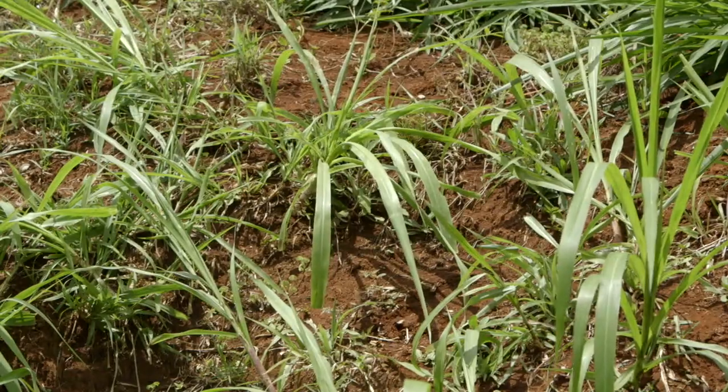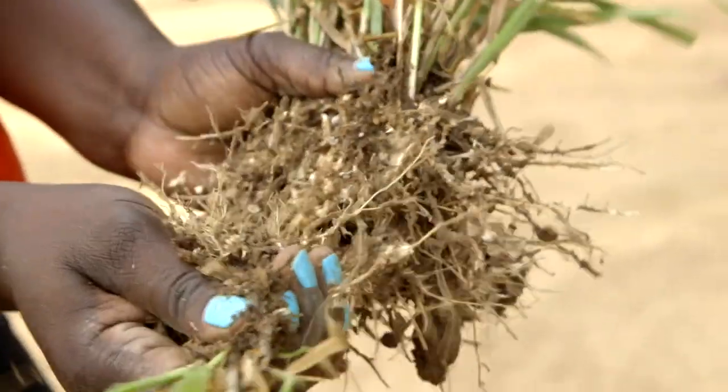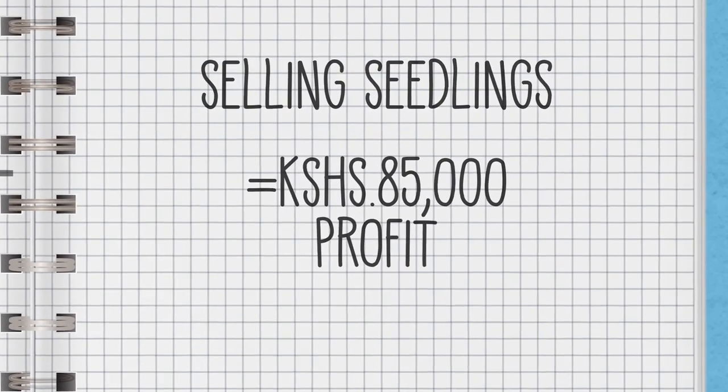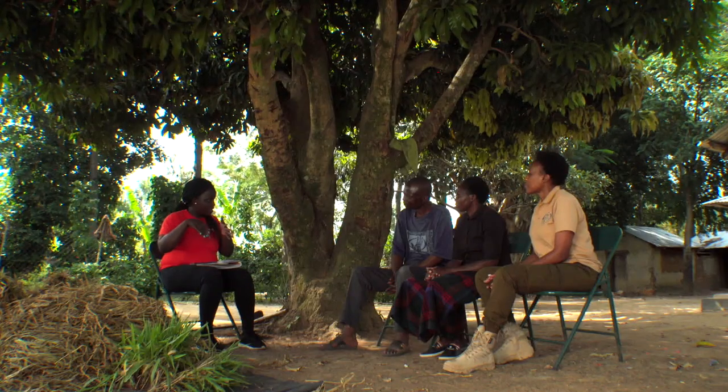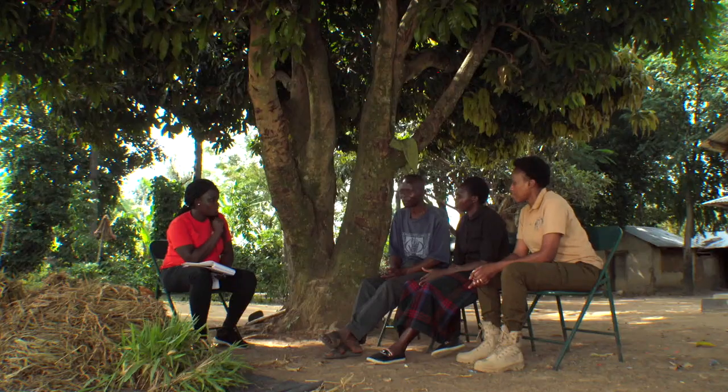There are also other ways of making money from grasses beyond turning them into hay. These grasses are in high demand and the seeds are very expensive. Some farmers have ventured into selling the splits — you grow your one acre, and when the plants are ready for transplant, you sell them as seedlings to other farmers. From one acre, you can get between 32,000 to 34,000 seedlings. At a rate of three shillings per seedling, the farmer could make over 85,000 shillings in profit from selling Bracaria splits. There is already high demand — a group near Busia area has a client coming all the way from Machakos with a lorry to pick up the splits.